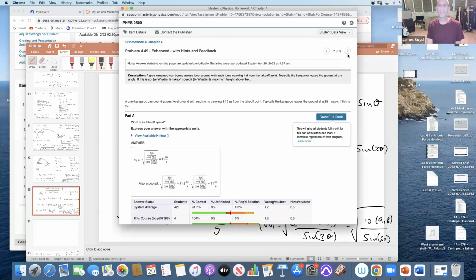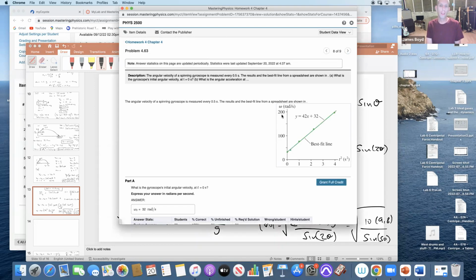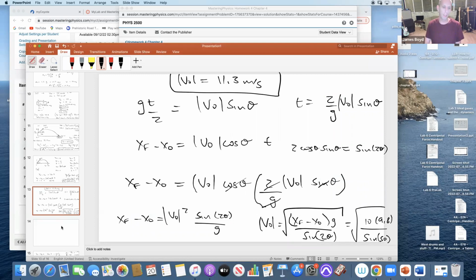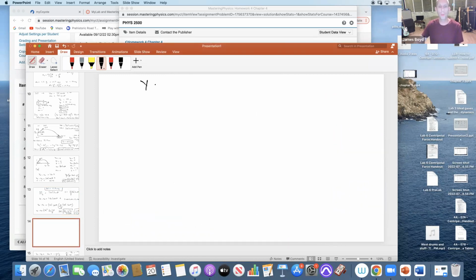Anyway, this linear trend line, notice this is omega versus t squared. For a normal linear equation, this is y, this is x, and you have some line that is mx plus b. This trend line is y equals mx plus b. B is where it intercepts when x is 0, so if x were 0, it's whatever y equals. M is the slope of this line.